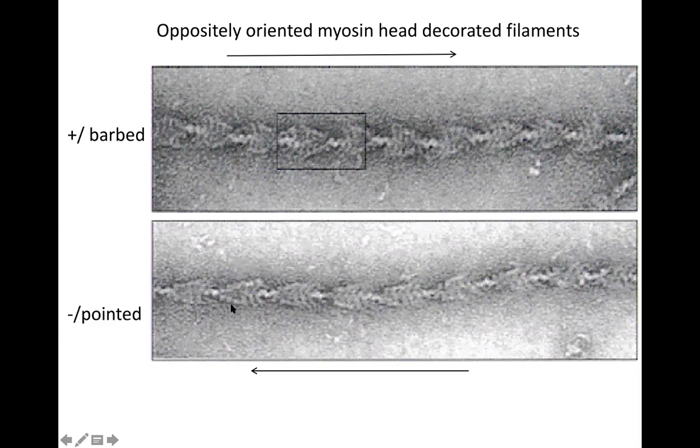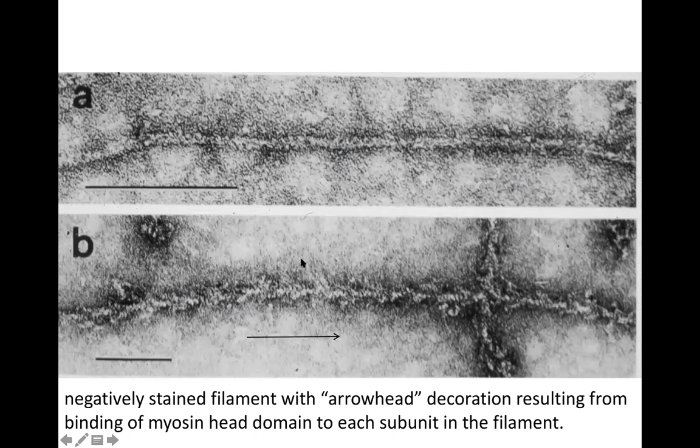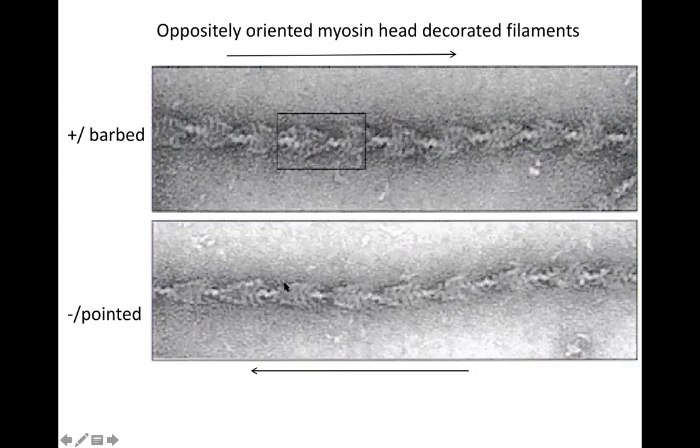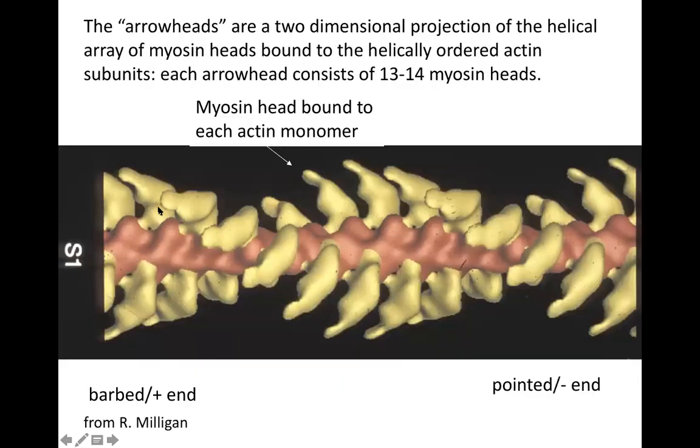So that's what you're looking at in the thin section, not with nearly this resolution, but it's a thickening of the filament. If you go back here, it pretty much doubles the diameter of the filament once you add the myosin heads. And here's a model of this, which shows you the nature of these arrowheads. It's not a single myosin head making an arrow, it's 14. So this is the point and the barb, the minus end. This is the minus, and the plus end is going off the screen there. And this is the plus end pointing in that direction.